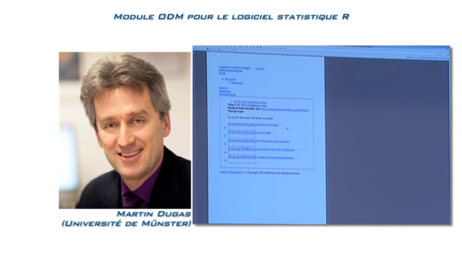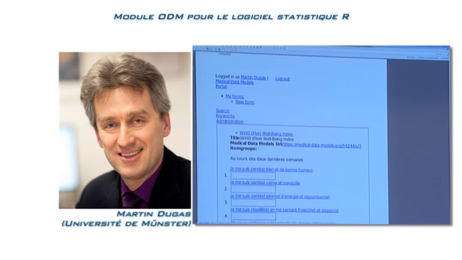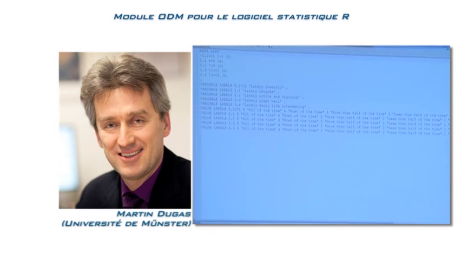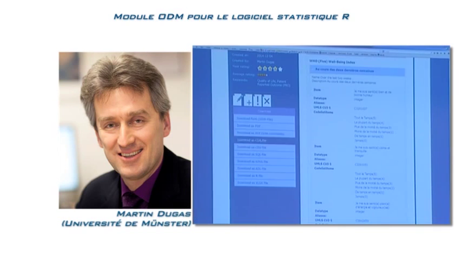So now you have the PDF version of it, and you also can download it. If you're working with SPSS, you can download it as an SPSS command file. So you can generate an SPSS file directly from this form here. And last but not least, you can also create an R file.